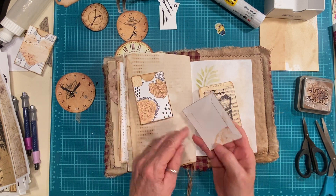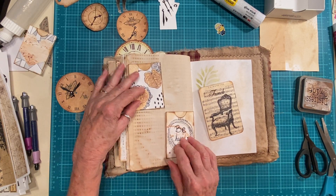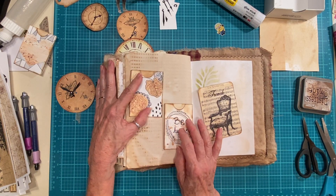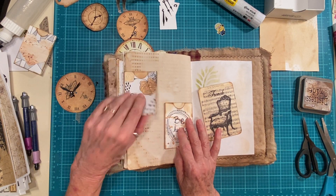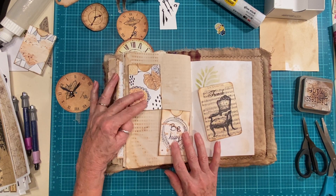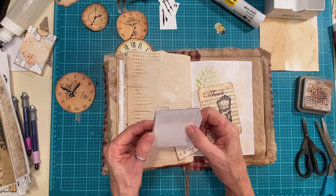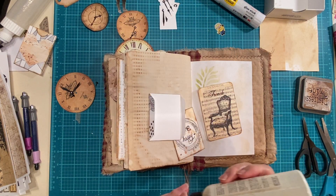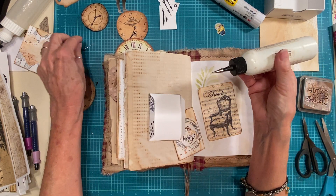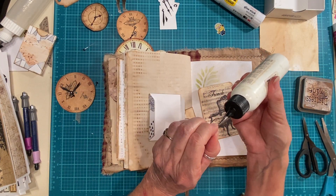So I have these two. I was trying to think, do I want to put them this way or this way? There's multiple ways. I'm kind of thinking I'm going to go this way - with the two. And the way I'm going to glue this, I'm just going to glue this first. I didn't turn this over. I'm getting low on glue; I was having issues with it being plugged up.